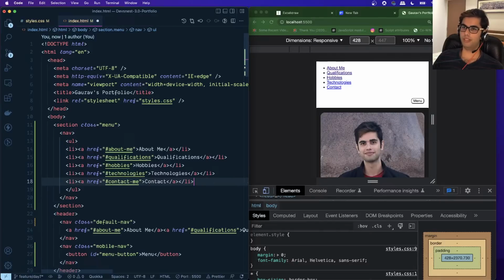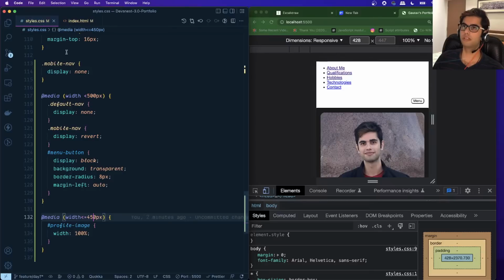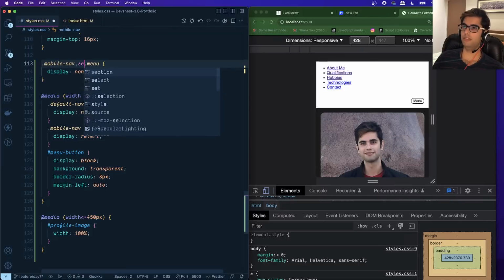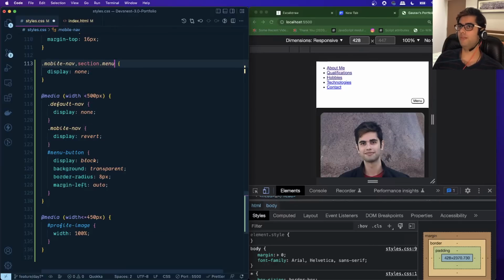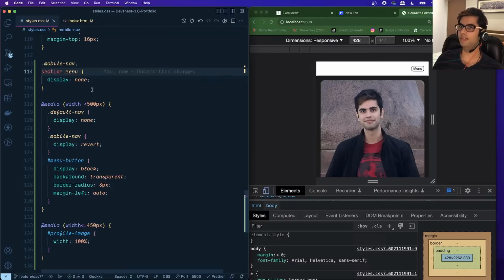What we want is that we do not want these menu items to be visible unless and until we click on the menu button. So let's target this element. By default the mobile nav as well as the menu section, section.menu, should have the display set to none.